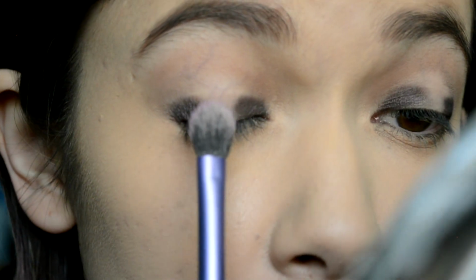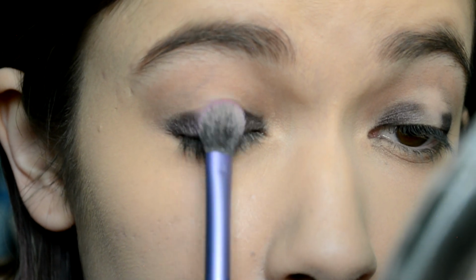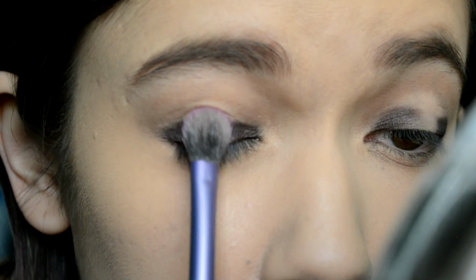But I'm going to put this in the center, and then I'm going to need to make it darker, redder, pinker. I don't know how to describe that shade, but I have a plan for that. I'm just going to put this on first. Okay, so I'm pressing this right in the center where we don't have anything.